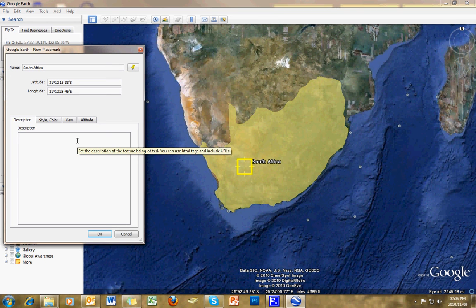We're going to say South Africa is a diverse land with many different cultures, people, and landscapes. So that gives us a little description of South Africa.